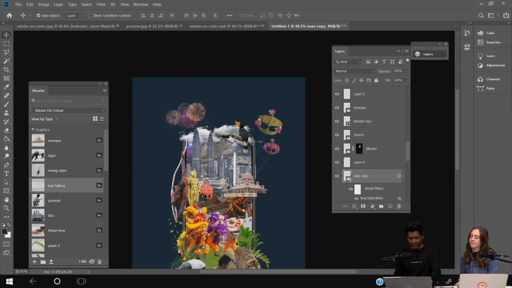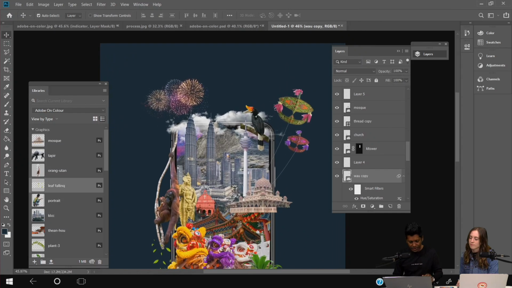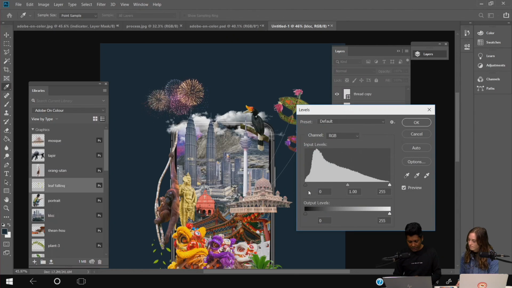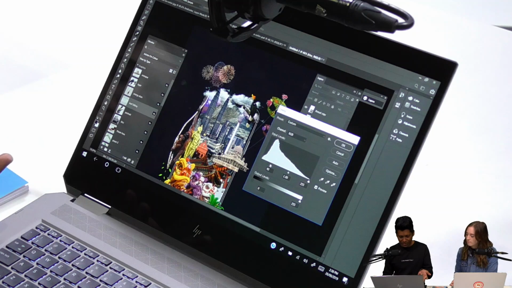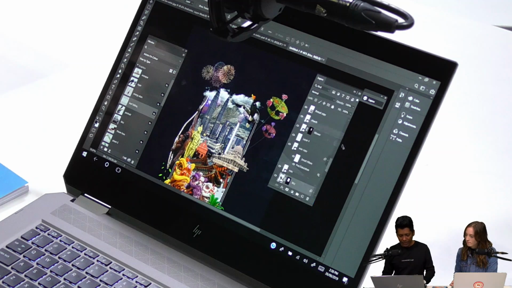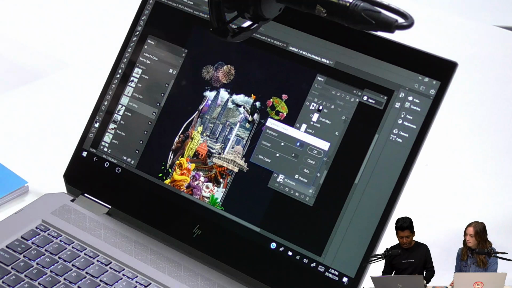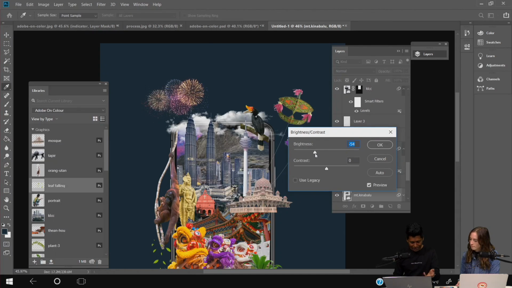Perfect. Okay, now let's begin changing all the color. And then I want to give a mood to this KLCC. This is what I'm going to do. I'm just going to press Ctrl L for the levels so that I've darkened it a bit, because if not, it's fighting with the Mount Kinabalu. I think it's nice to have that depth here like that. And then for the Mount Kinabalu, I would like to use the adjustment, brightness and contrast, and then reduce it so that it has that night mode, knowing that there's a galaxy at the back, the Milky Way kind of thing.